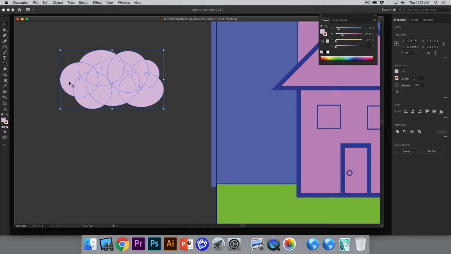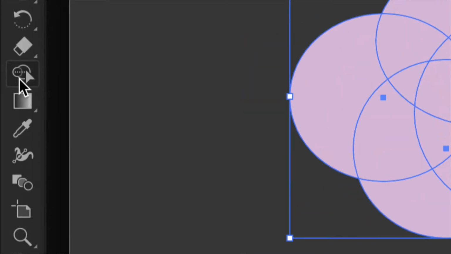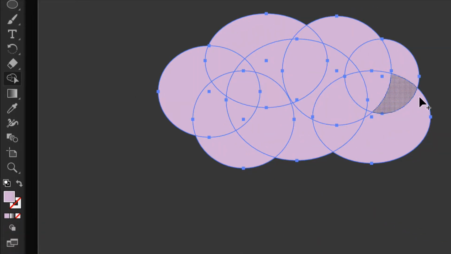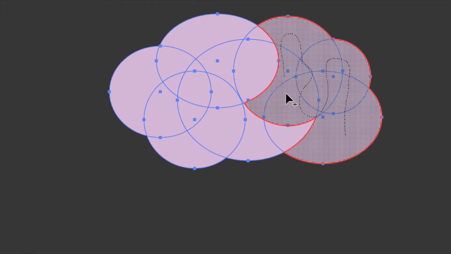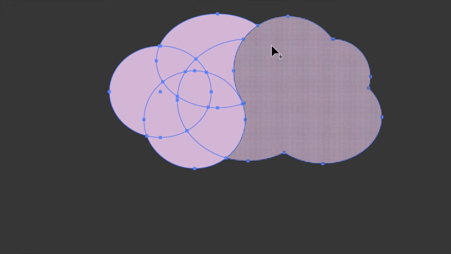And now here is the new tool. The new tool we're going to learn about is this one right here called the Shape Builder tool. It's these two circles with a little arrow next to it. So click on the Shape Builder tool. I'm going to make this into one object by just going like this. Dragging over it. You see how it starts to color it in or shade it in? I'm just tracing a line through it. And when I let go, watch what happens. It's now one shape.